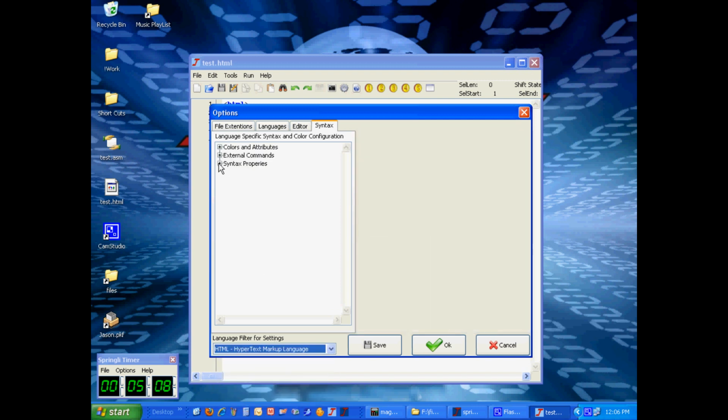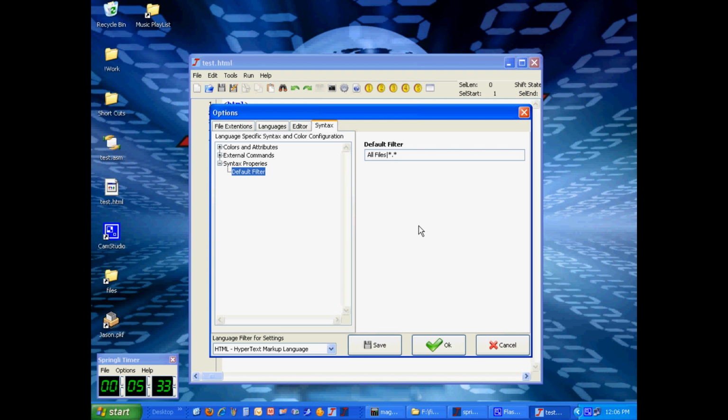When we go into syntax properties, there's this option here called default filter. This has a syntax some of you may or may not be familiar with, but this is why when you go to open files, like if I'm in an HTML file, it's going to limit it to the first filter I have set up. Now if you don't like these filters at all, you can just delete them and just keep all files. In other words, you can do this, and you'll always, no matter what, not be limited.